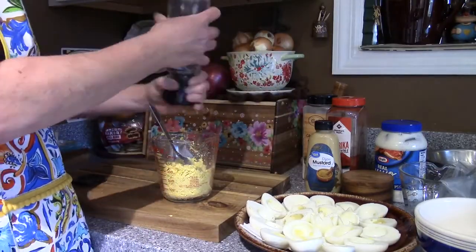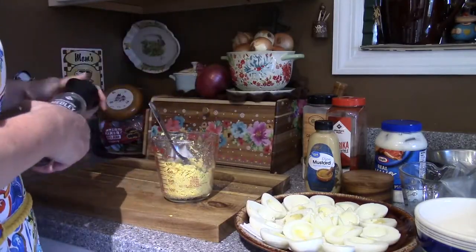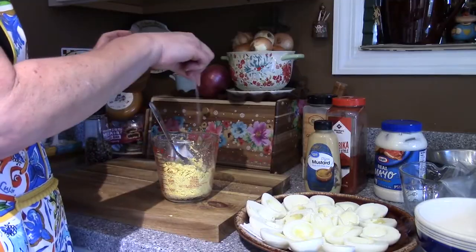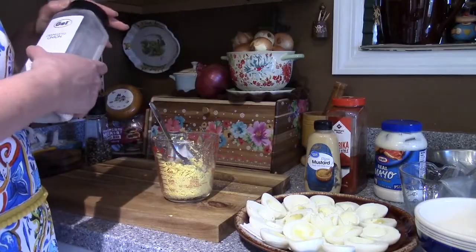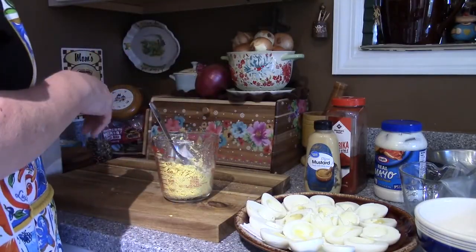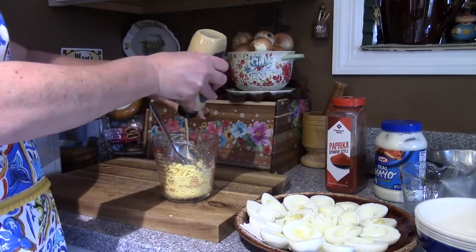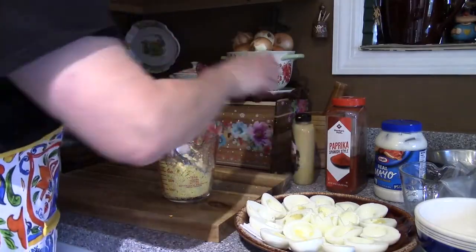I'm going to add just a little bit, 1/4 of a teaspoon, just a little flavor of pepper. Pinch of salt. You don't want these to be too salty. And a little pinch of onion powder. And then what I want to have is 1 tablespoon mustard.